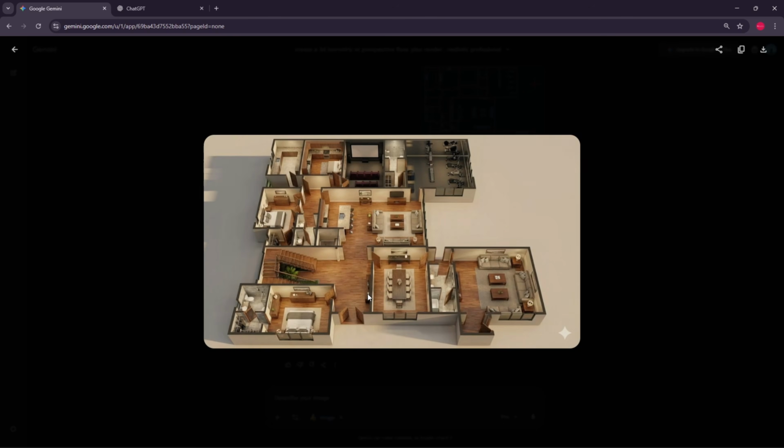Let's look at it and see the result. I think it looks pretty fine. Here we have our reception, our dining area, our entrance, bedroom, closet, bathroom. It actually kept the design as it is, and I really like it.